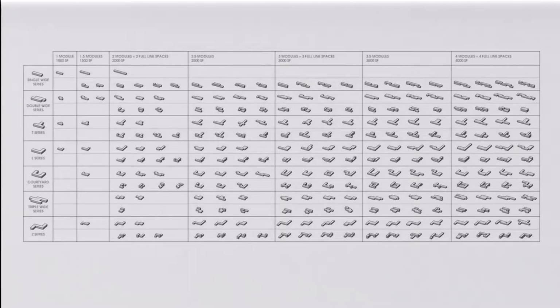But basically, the 7 basic types are arranged vertically on the left, and they grow in size as they move from left to right by increments of about 500 square feet in both 1-story and 2-story configurations. Again, these aren't models. These aren't designs. This isn't something you choose. It's a way so that I know whomever comes to us to do a project, I know we can do it with an X amount of square footage, and it actually is factory friendly.